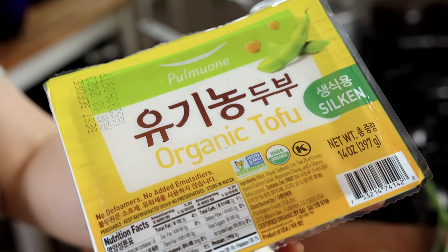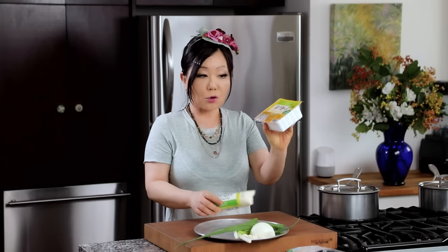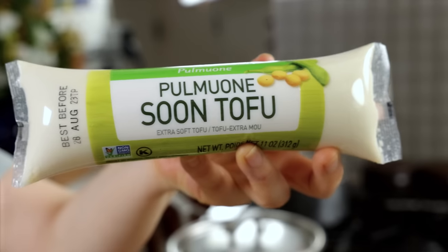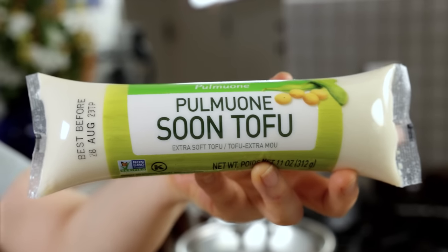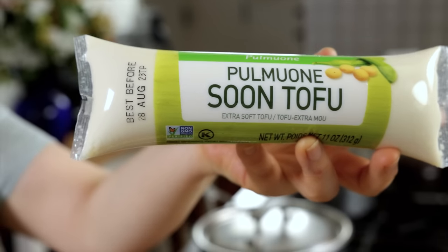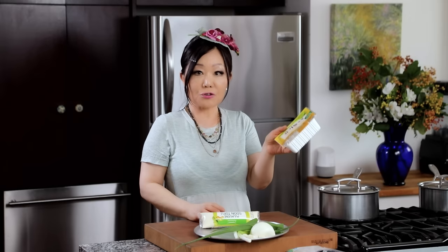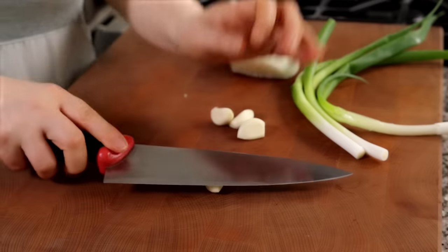I'm using soft tofu. So either one, soft tofu, or you know, this tofu is when I make sundubujjigae, spicy soft tofu stew, I use this one. You guys can use either one. But if you cannot find this kind of tofu, any tofu will be working well. But I use this one because it's very soft.